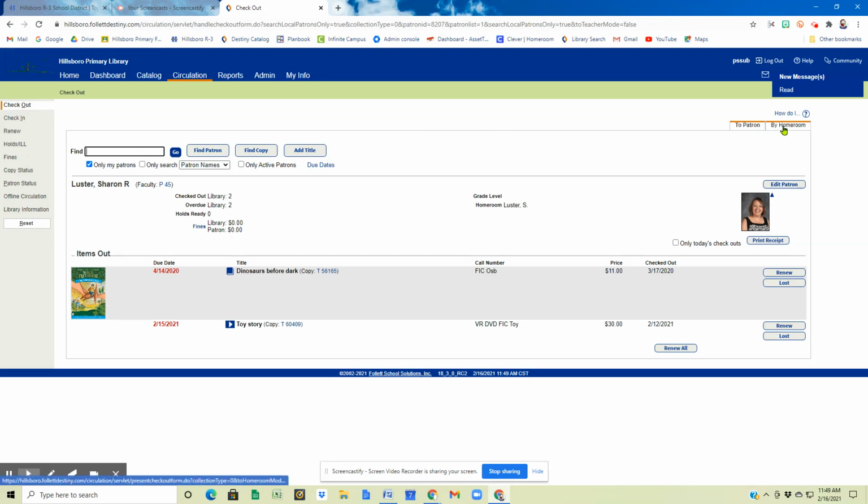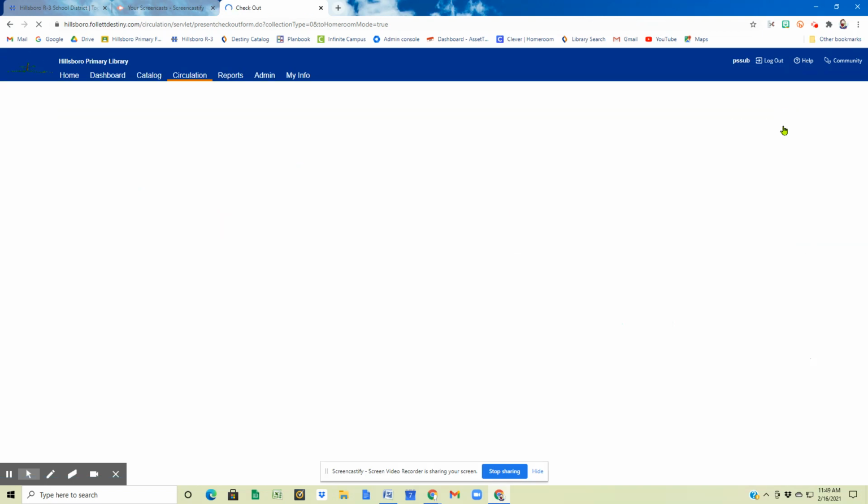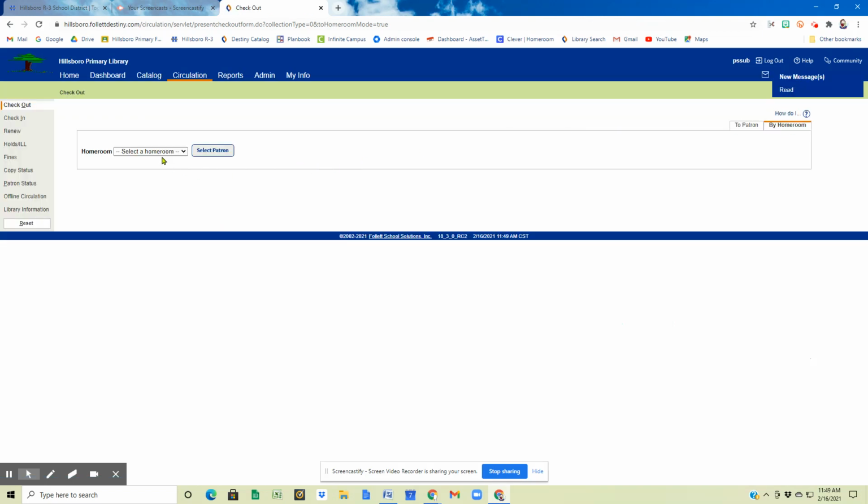Now with classes, each class that you have in, you're going to go over to homeroom up here on the right, and you're going to then go to the drop down and pick which teacher. So if you notice on the wall, on the pole there to your left, if you're sitting at the circulation desk, is my schedule for the day. And so you can see each teacher that you're going to have one after another and what time. So let's just say that I have Miss Gosling's class next.